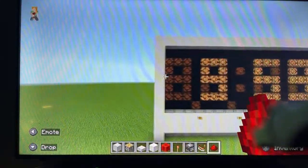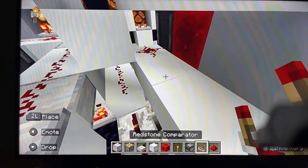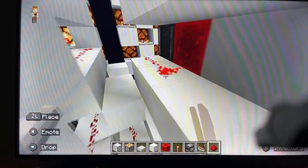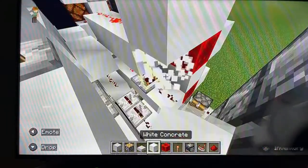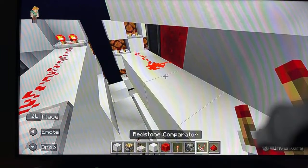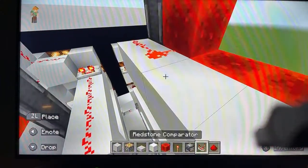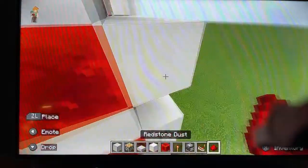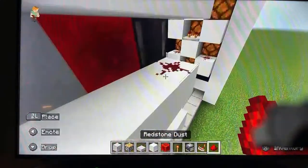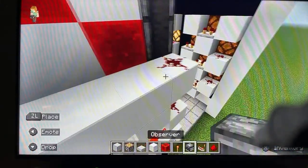And now we will do the 0 through 2, so watch carefully as I place each of these blocks. Bottom section. Bottom right section. Top right section. Top section. Bottom left section. Middle section. And top left section.